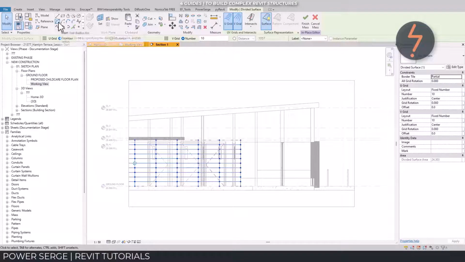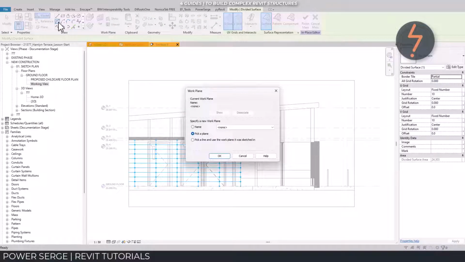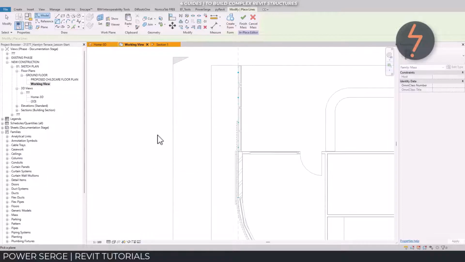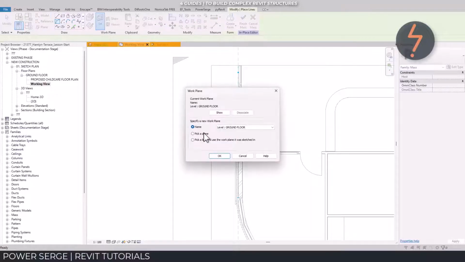To draw the arcs, I need to first set the wall face as the work plane. Because of my pre-modeling setup and organization, this is easy to do. I switch views using the View tab and then refer to a sectional view that I had pre-created.